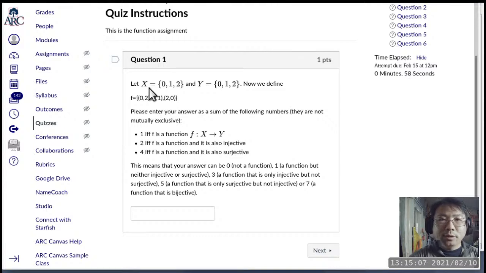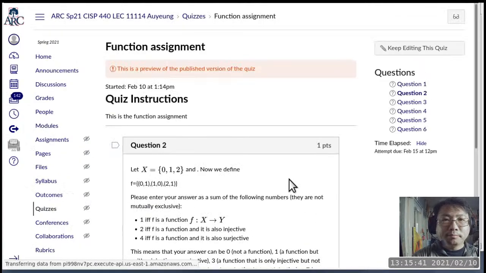All right, so we have the domain as x, because we want to see if it is a function where x is the domain and y is the codomain. So we look at this, and we see that 1 as a value of x does not appear as the first item of any tuples in f. So f is not a function, so we put a 0 here. Because if it's not a function, you don't even bother to say whether it's injective or surjective. It simply does not apply to non-functions. All right, so let's move on to the next one.